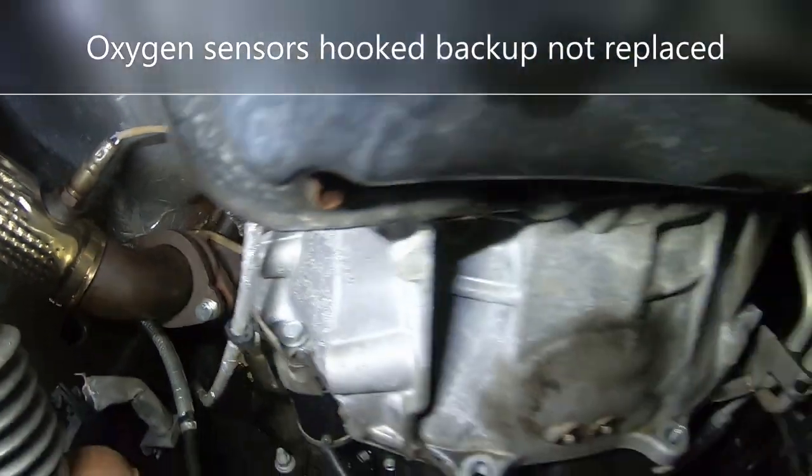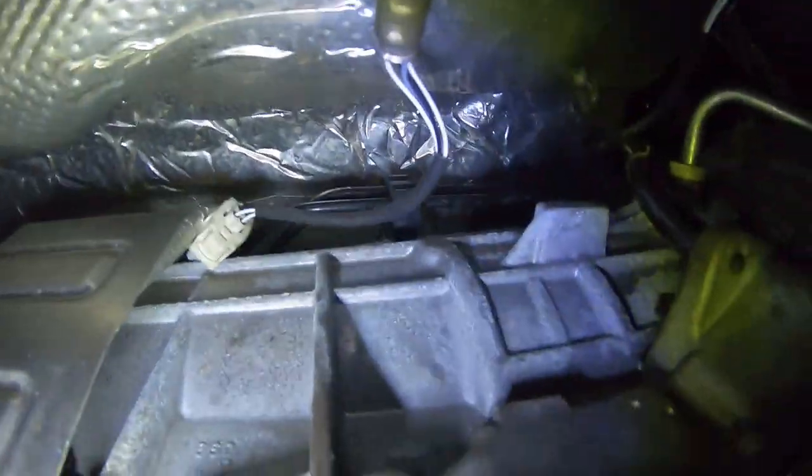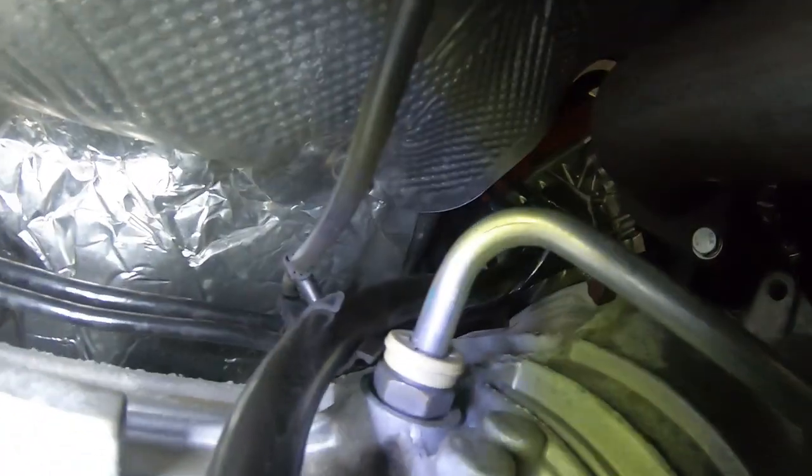We've got all our oxygen sensors replaced. And I'm going to get up, shine some light on here. You've got one oxygen sensor here on the driver's side, which plugs into there. Hopefully you can see that connector. The other one for the driver's side is right here. If we follow the crossover pipe, it's actually back here. The two here on the passenger side, hopefully you can see that. One connector there comes out of the cat. And the other connector, which is pre-cat, is up there on the top of the transmission, but you can reach it.